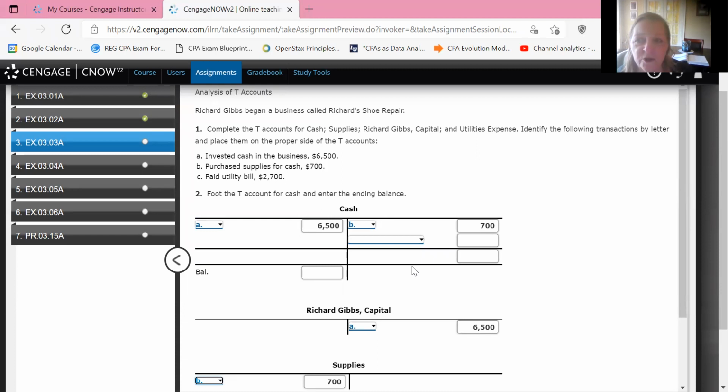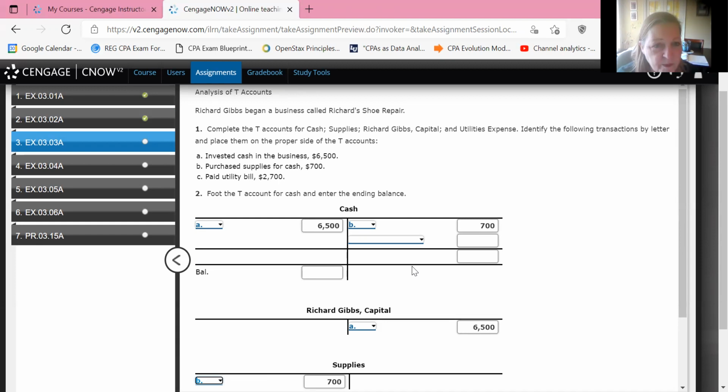Also, whenever you use the terms debit and credit, it's the opposite of what the bank statement would say, because the bank likes to say things from its own perspective rather than the business's perspective. You can't let what the bank calls it affect how you record it. We're not trying to say the bank would say this was a debit or a credit and then reverse it. No, we're just learning that debits and credits are a certain way, and we're keeping it totally separate from the way the bank would handle it, because they are talking about their own perspective, not the company's. Okay, so that was transaction B.